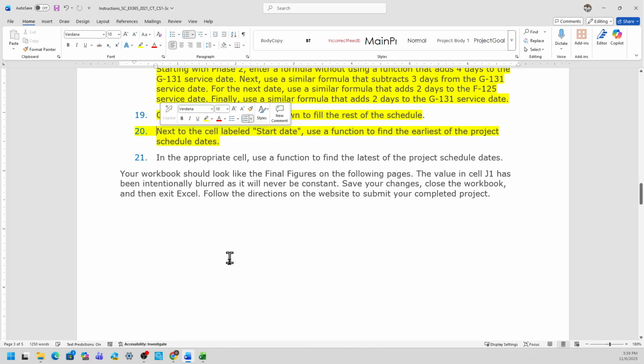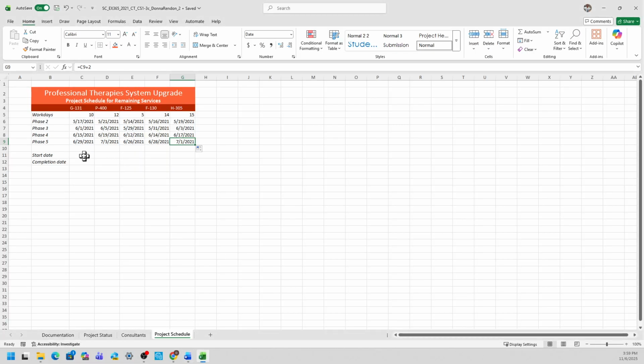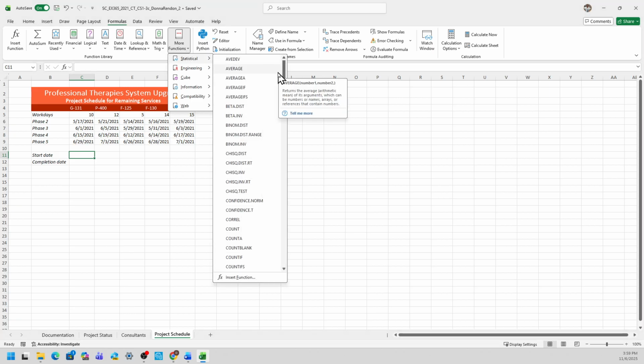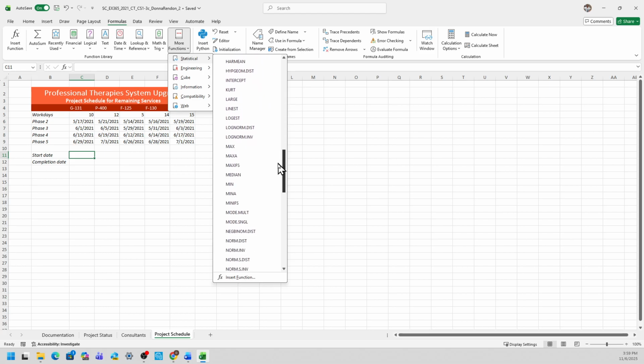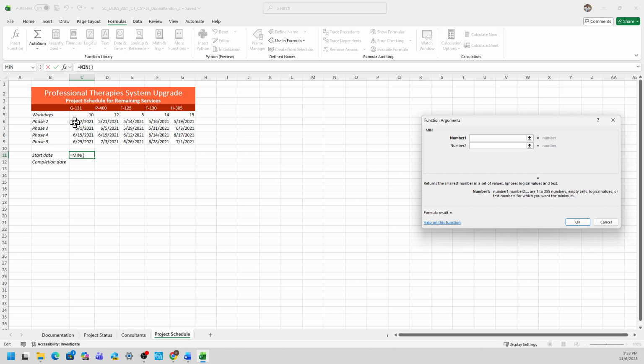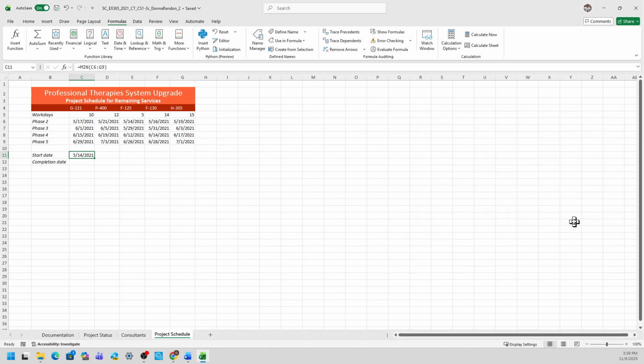Okay, back to here, go to C12, and then go to the formula, select more functions, statistical, and then look for minimum. Okay, and then select all the dates to find the earliest date. Okay, which is 514.